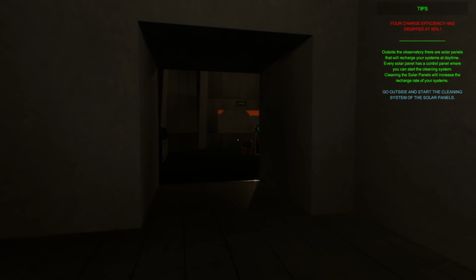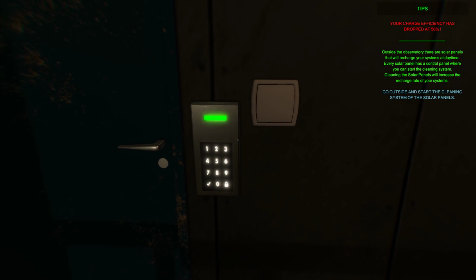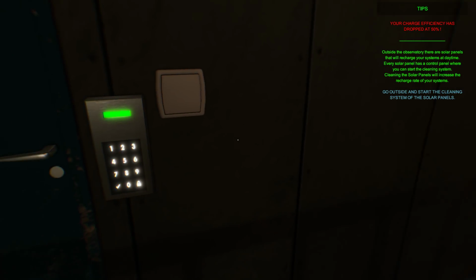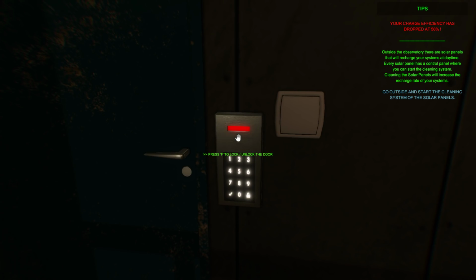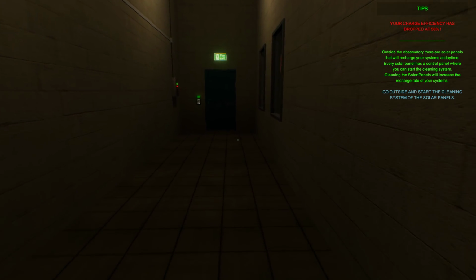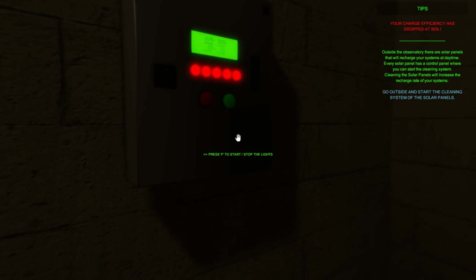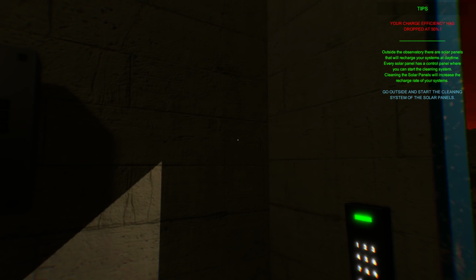Okay. All right. Let's go outside. So this is your alarm system too. You can turn off the lights in here as well. That helps your power use as well. Okay, so if you click on here, you can either F or left click. That turns on your alarm system. You can turn off the alarm system. Actually, it just locks your door. Okay. That's your outside lights. They're off right now.